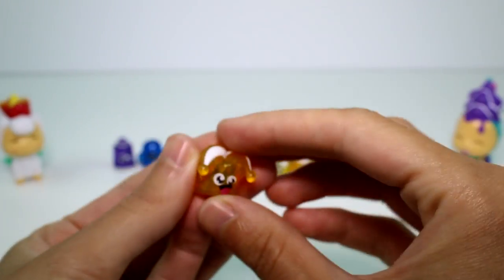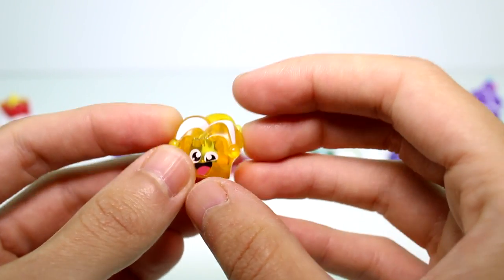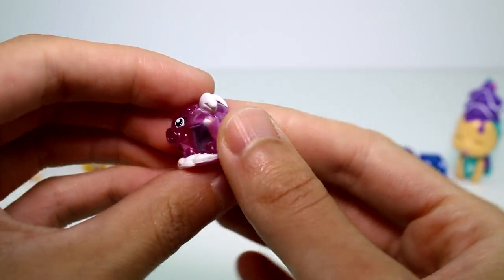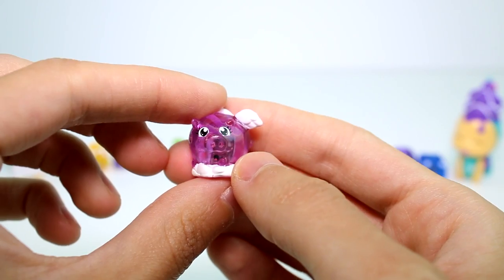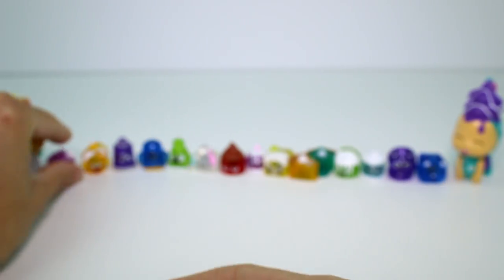And then we have a little jester hat. Is it a Joker hat? Jester hat? Jester hat. I think that's what it is. Ugh, I'm a little rusty. And then we have a flying pig, which is always awesome. I love the little pig.